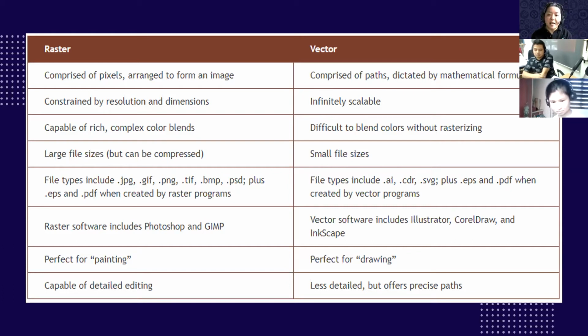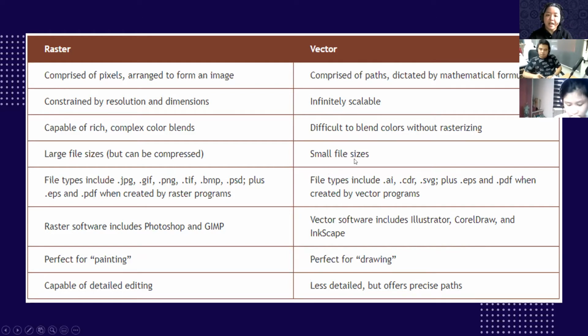So, it's a mix. That's why in Illustrator, it's a bit tricky to explain, but later on, we'll definitely show that once we start opening Adobe Illustrator. That's why it mentions here, difficult to blend colors. So our third line, difficult to blend colors without rasterizing. Because in Illustrator, if you apply a gradient, automatically, it's a raster effect. Okay. So later we'll show that.